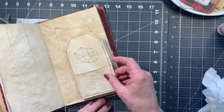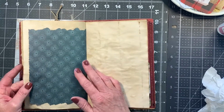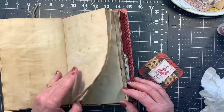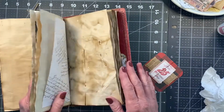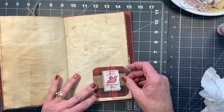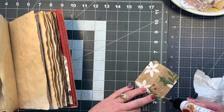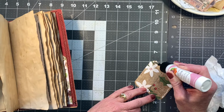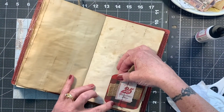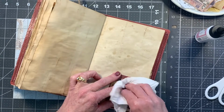So there we go. That's cute. Cute little pull out there. The other side of the bag, as I said. The other side of that little green paper. Maybe we could take this little guy, come right here. What else have I got going on? Yeah, let's take this little guy. We'll do a little side tuck again. And these are just to add a little something fun. I thought they were a lot of fun to make. In fact, I'll make one on camera with you so you can see.